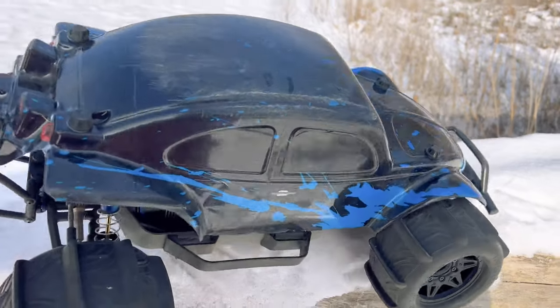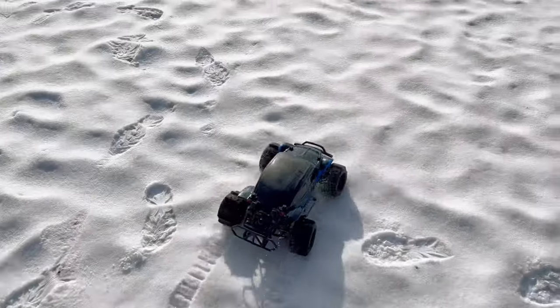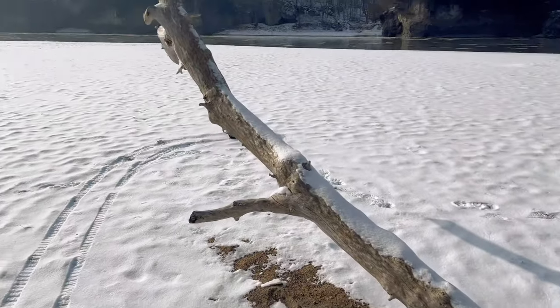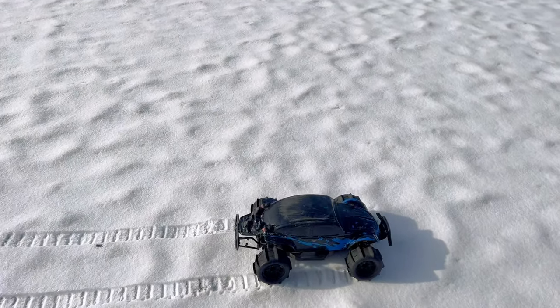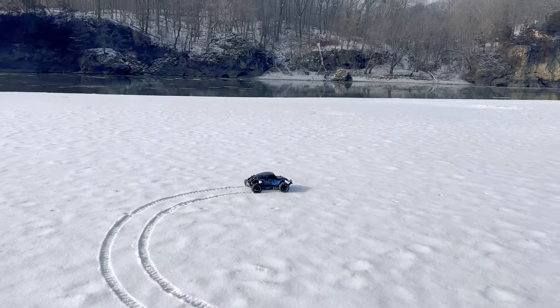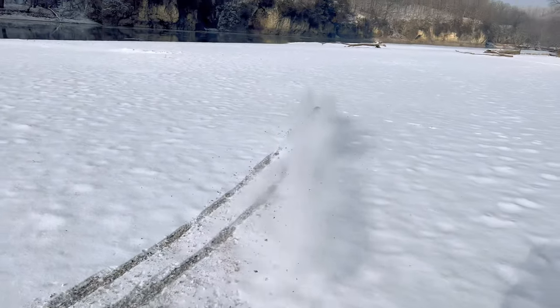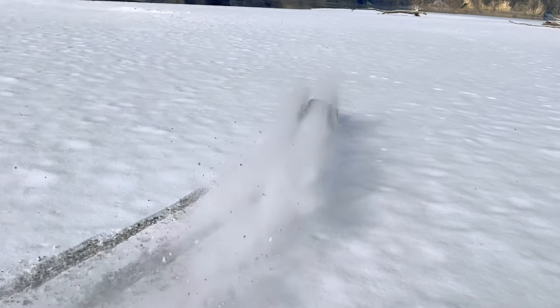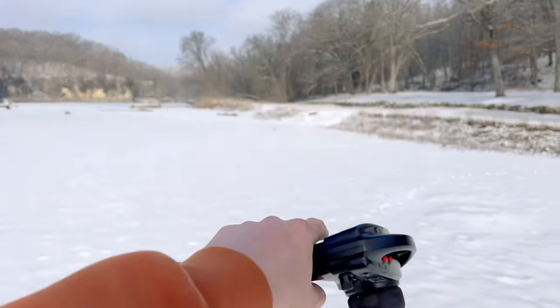All right guys, I got her all powered up so it is time to rock and roll — here we go! Oh, this thing is going to be a hoot, I'm looking forward to it. I just hope nothing breaks. This is the Ultimate Basher Build, so the whole premise of the project is to create the ultimate basher — so if we do break something in this video, that just exposes another weakness that I'm going to have to upgrade. Let's start her off with the launch. Ready — get set and go! Oh yeah, we're digging down to the sand a little bit. Do a couple fly-bys and then we're going to go right to jumping this thing.